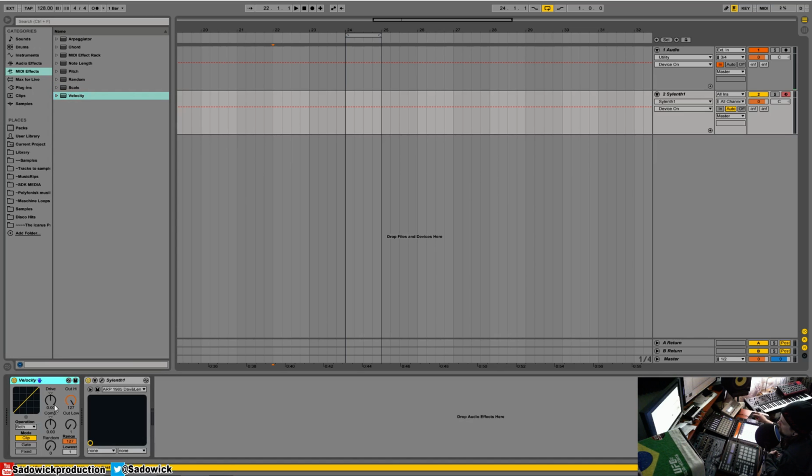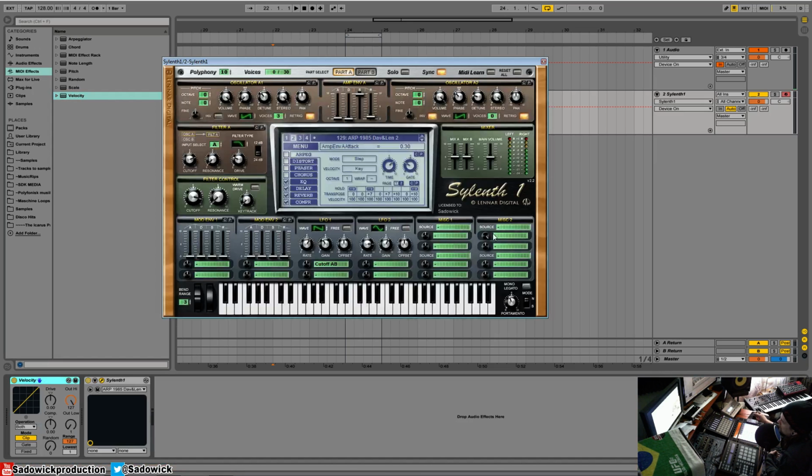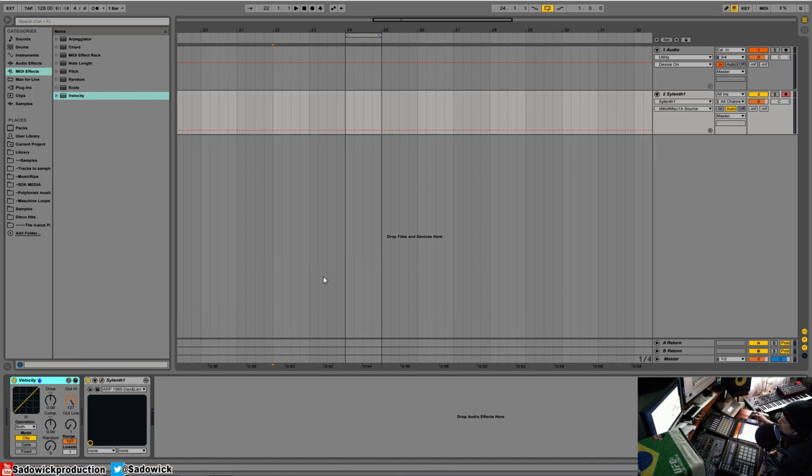Okay, we have velocity here. Now this is really useful if you have velocity as a source for certain effects or stuff like that, and you don't want soft velocity to hard velocity to be linear. You want it to be kind of one or the other. So down here, it can only be really soft or really hard in terms of the velocity, so you'll notice. Right, so I'm trying to go, right, the input is kind of like halfway, but it's only going low.